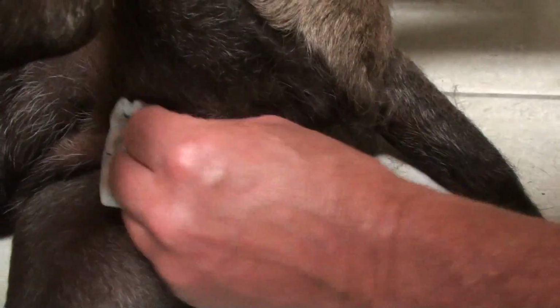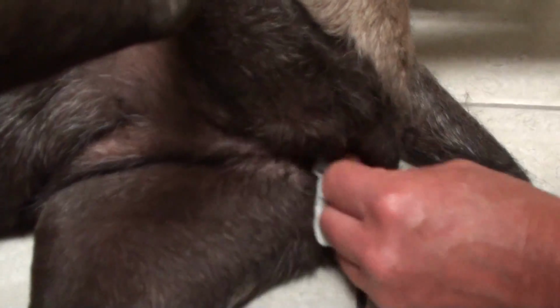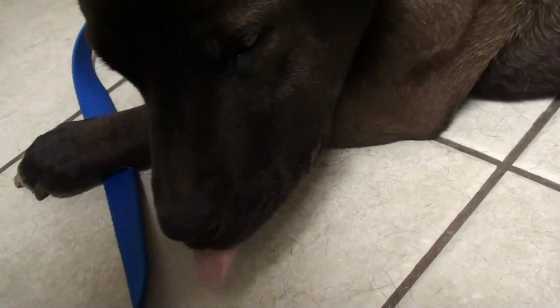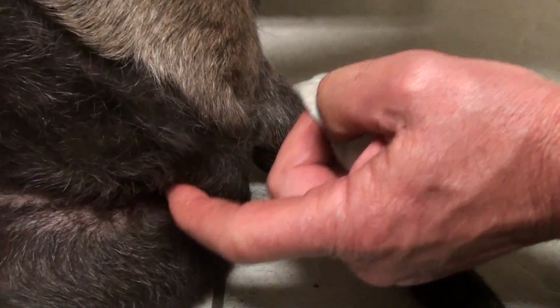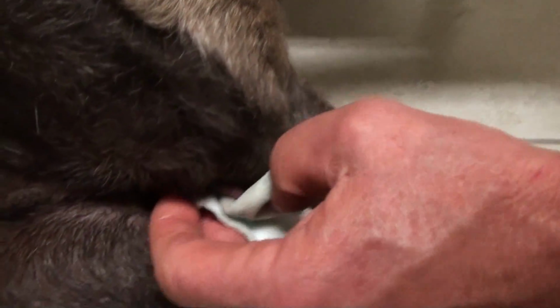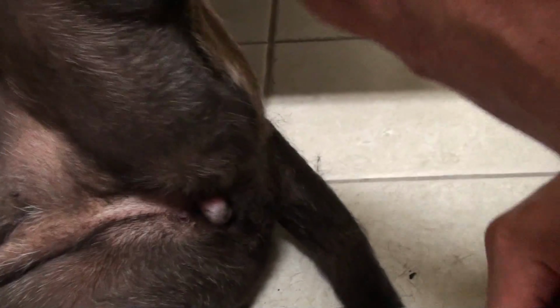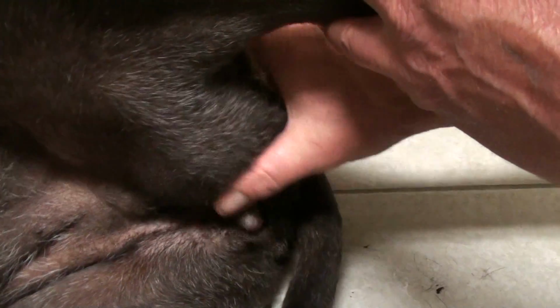So this is a chlorhexidine scrub, and we're going to scrub all that area. Then I could use soap and water. You can use soap and water. And she's good with it, so we want to go deep inside the folds there. And then you want to put a little bit of salve on it.